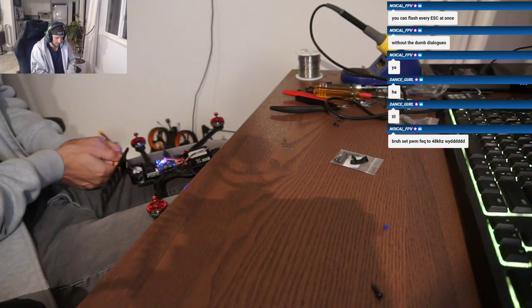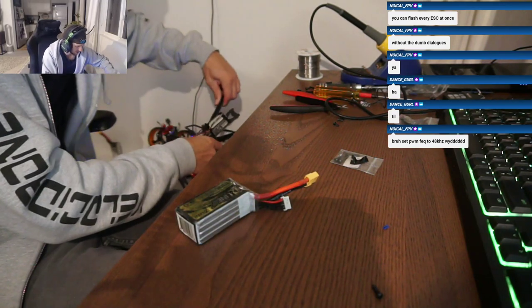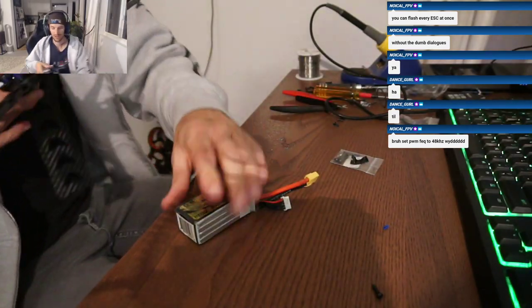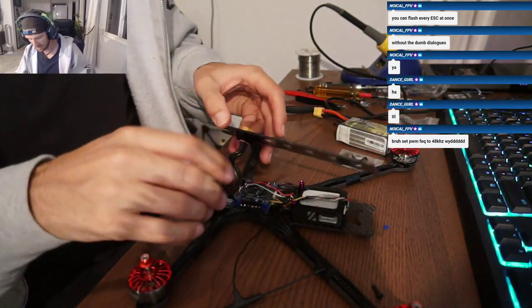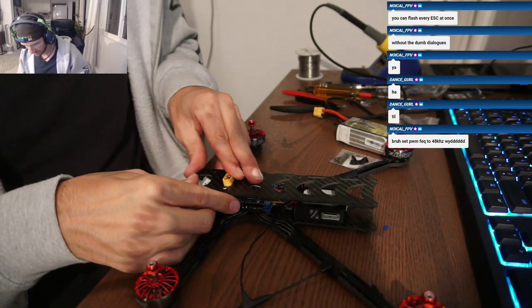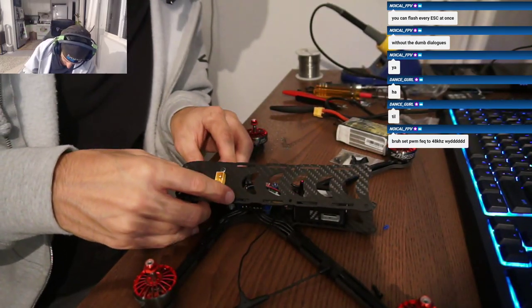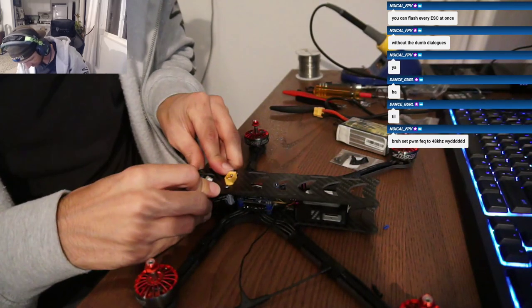All right. So I'm just going to screw down the top plate so you guys can see what it looks like all together, and then I'm going to head out of here. Got a little bit of work left to do, some more Betaflight configuration stuff.